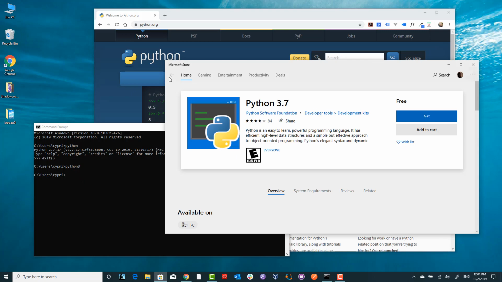If you type python3, like I did, and it's not installed, currently it will pop up this window: install Python 3 from the Microsoft Store. It's tempting to just click on get and install it that way. I don't recommend that. I did in the past, but it's not always compatible with all the Python modules, from what I found out. For example, with a Jupyter Notebook, if you try to use this version, you'll have a lot of problems, because this is automatically installed in a hidden folder on Windows. So I recommend you do not install it in that way.